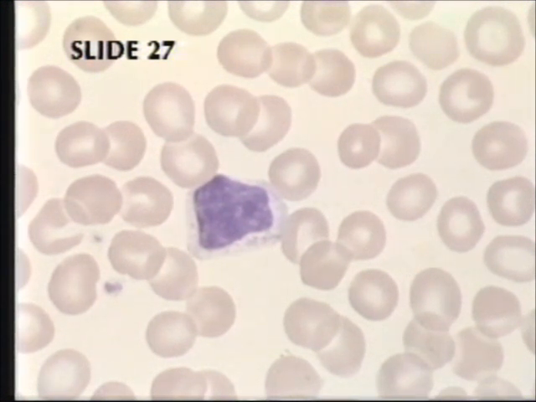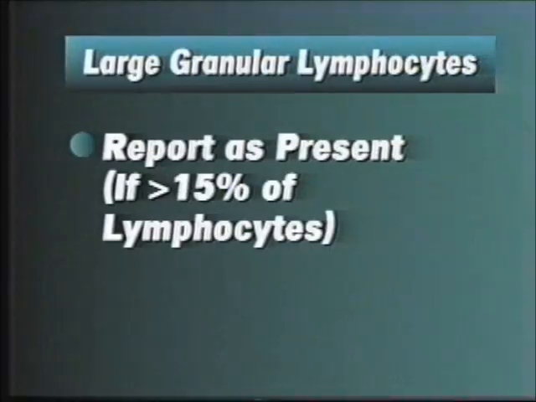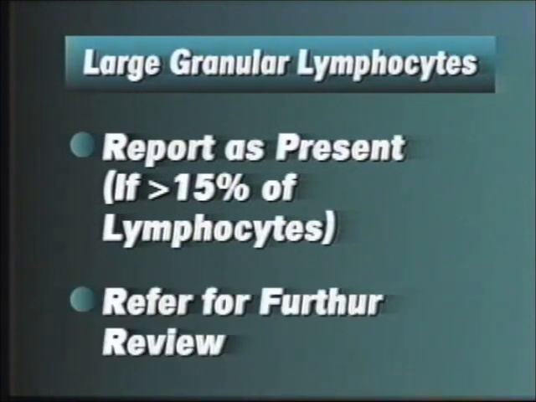Large lymphocytes with granules have caused quite a stir in the hematology lab in the past few years because of their possible clinical significance. We recommend reporting them as present only if there are more than 15% present of all lymphocytes. These slides should also be forwarded for further review when they are reported.